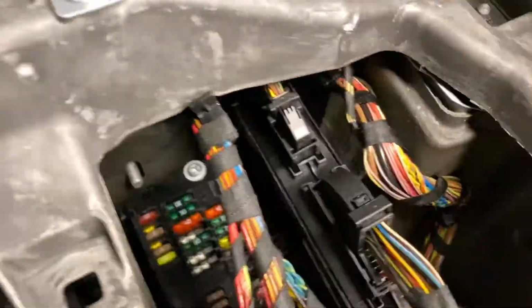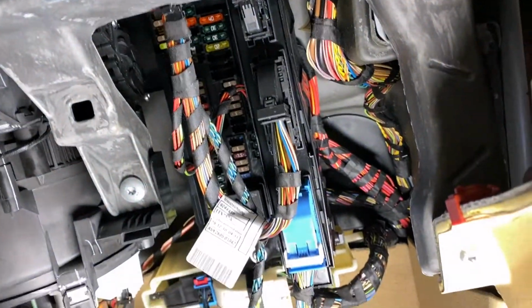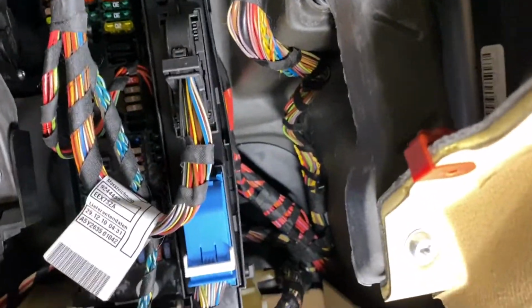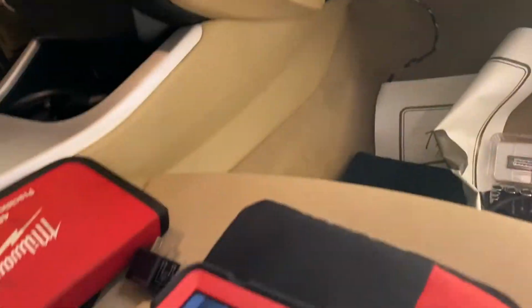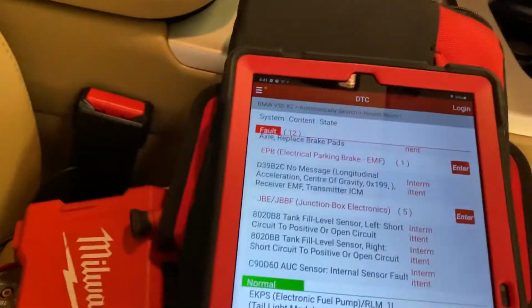So I'm gonna make this a part one, and I'll give you an update for the second part when I find out. But most likely it's gonna be the external antenna, and otherwise we're gonna update the software for this module right here. It doesn't take 10 minutes. So let's do something very quick over here.